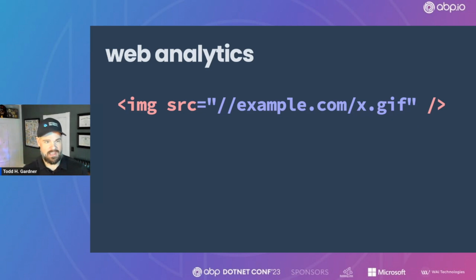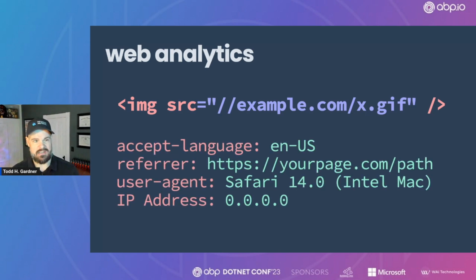Well, way back in the day, this is what it looked like: we would put an image tag on the page. And this would serve a 1-by-1 transparent pixel from this endpoint. So we're loading an image, but that image isn't visible to the user. But simply by requesting that image, we would get a bunch of cool data through the magic of what HTTP does. So we'd get like the user's language. We'd get what page they were on. We'd get their user agent string, which would include things like their browser and their device and sometimes plugins and other things.